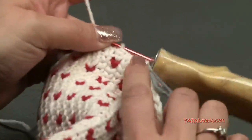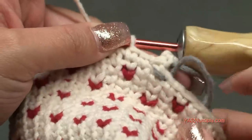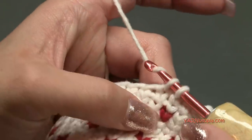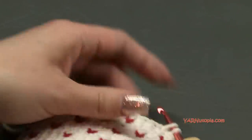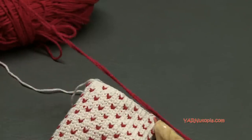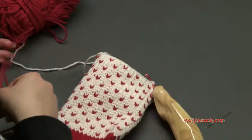Now, like I said, also this stitch does look like it needs to be a red stitch, but that is going to be on the inside of the leg and nobody will see that, and we will fix it all when we come back to this section here. So what I'm trying to do at this point is change my color to the red. So let me grab some of this yarn here. Oops. I wound up a ball of yarn and lost the end of it. So I'm gonna find the end of this ball and I'll be right back.